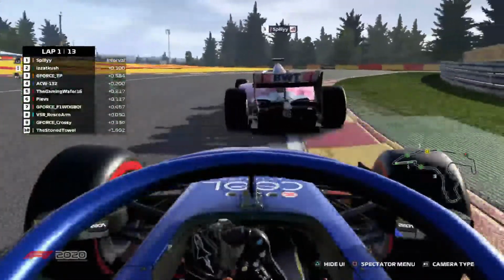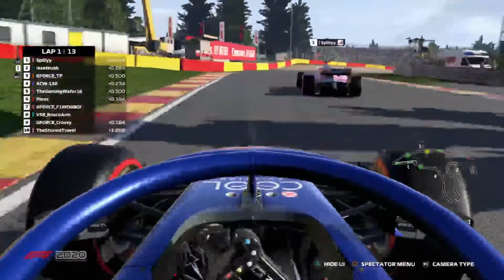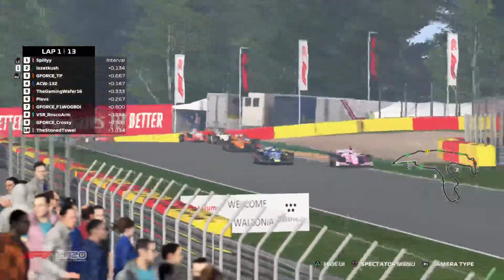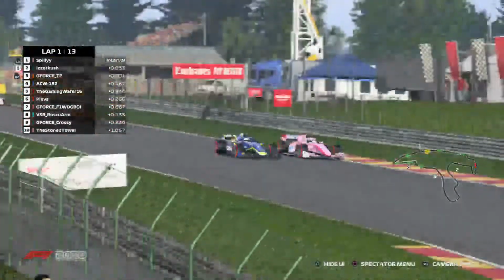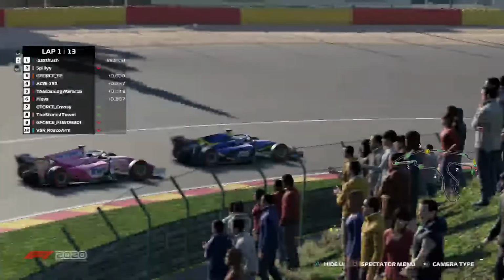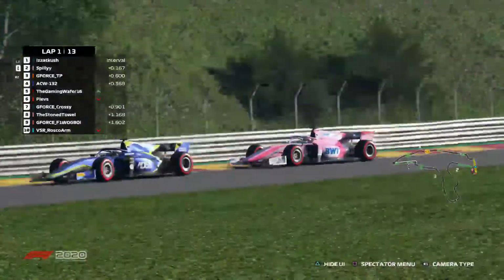Oh, wow. And Isaac Kush just thinks better of it. It's still up 1, so wise move, I think. And now he gets a better traction. Let's see if he can make it at the Hairpin right now. And, oh, he locks up. Goes a bit wide, but he makes it. And he's in P1. What a move.